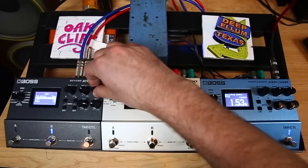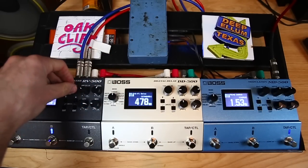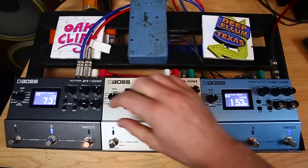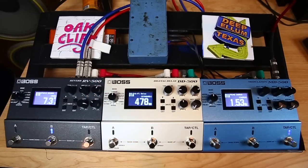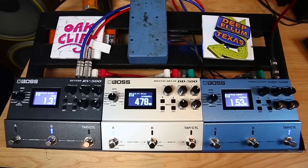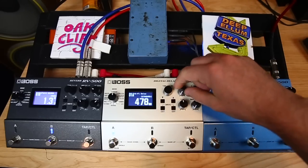And with a high level and a really high decay time, this is going to be really good for ambient stuff, like so. And personally, I would add a little bit of feedback to that.